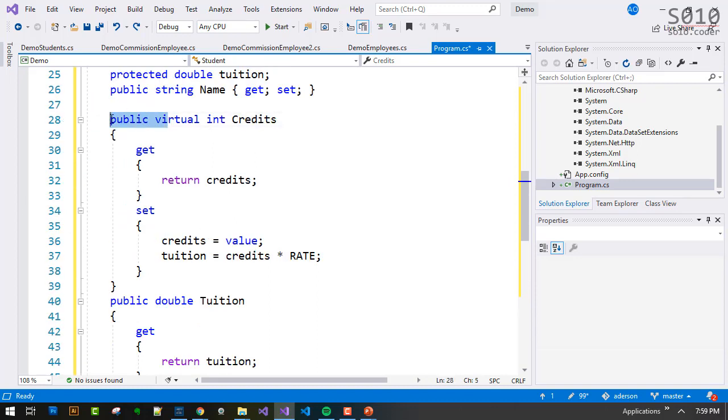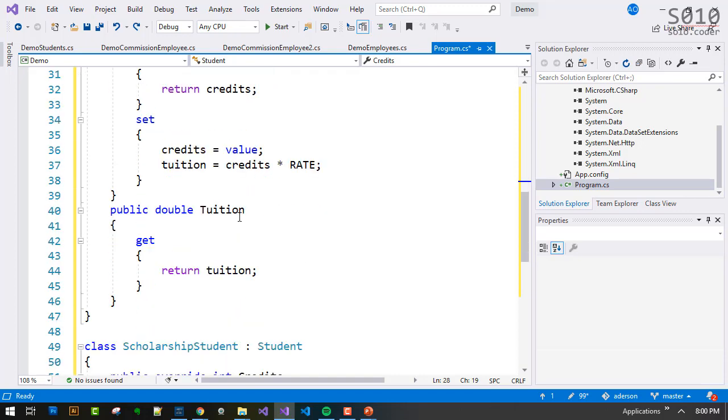Again, virtual could be before as well. But again, virtual does not impose that you have to change. The children don't have to. If the children want to use it as is, they can. It's just the parent saying that it's okay to change me. Okay.